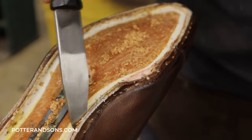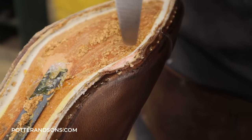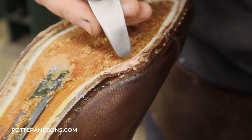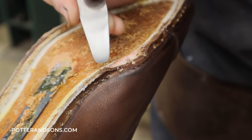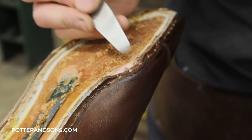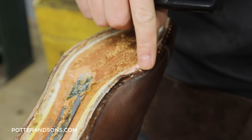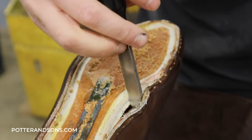So I was pulling the upper away from the gimming and I did notice this. I first noticed it when I took the welt off. This is a factory mistake — one of the welt holes had popped through, and the upper had been cut during the factory process, and it looks like they actually took part of the canvas. It's okay, because we're actually going to adjust this canvas and it will pull it up and give us a fresh hole. That's why I'm pulling this away.